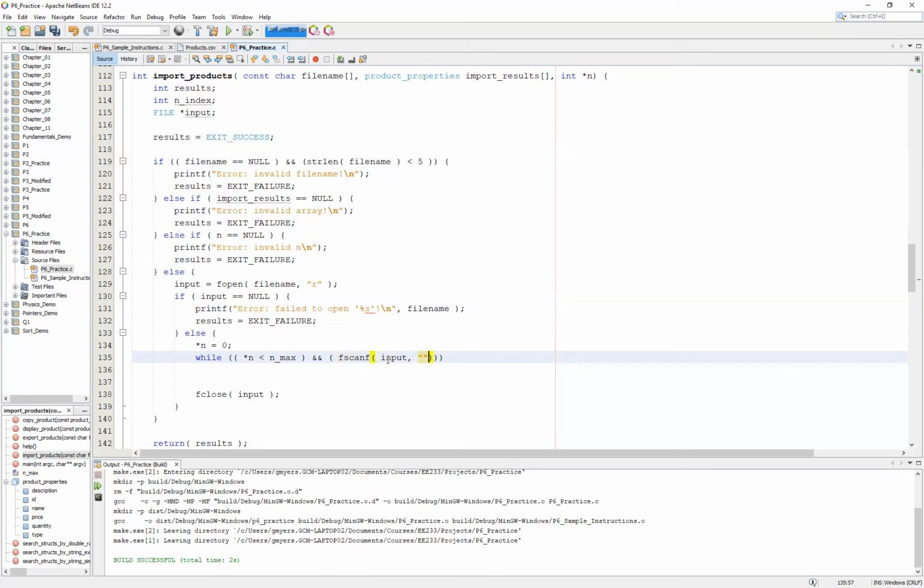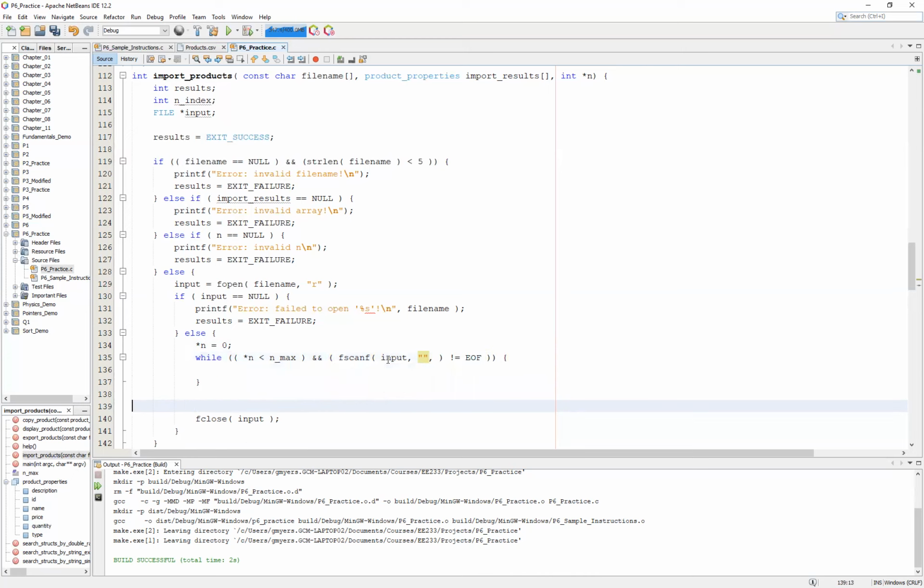I'm just going to leave my input arguments as double quotes for my format spec. And then we also need to think about the columns that we're going to be reading out of the file, in other words, while all this is not equal to end of file.